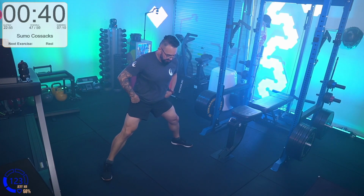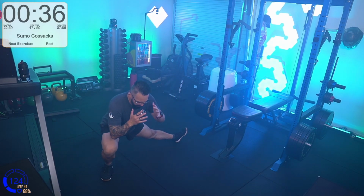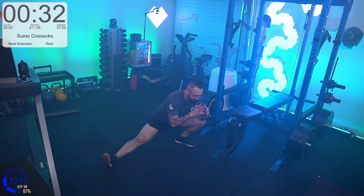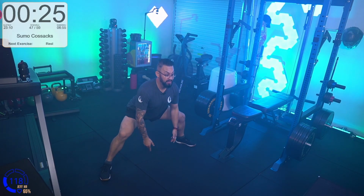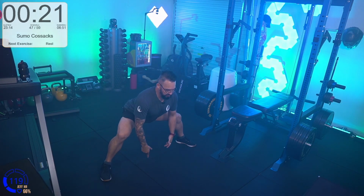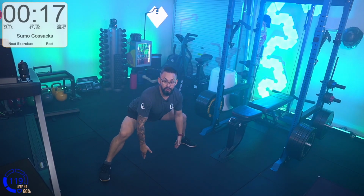What else? Sumo Cossacks to do. Wide feet, okay? Sumo squat, Cossack down. We're gonna sumo squat in between every single one of these Cossacks. So for me, the reason I've got this movement in here is because I'm warming up for my run, which we're gonna do after this in about 7 minutes time. So, sumo squat, single leg squat, sumo.